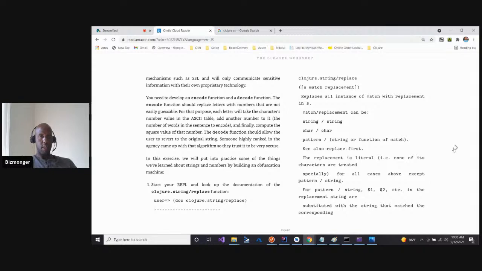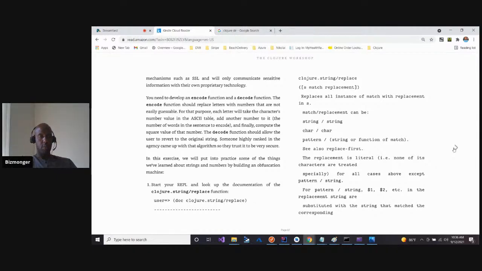For that purpose, each letter will take the character's number value in the ASCII table, add another number to it, the number of words in the sentence to encode, and finally compute the square value of that number. The decode function should allow the user to revert to the original string. Someone highly ranked in the agency came up with that algorithm so they trust it to be very secure.